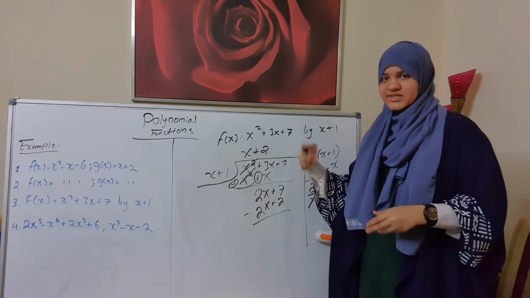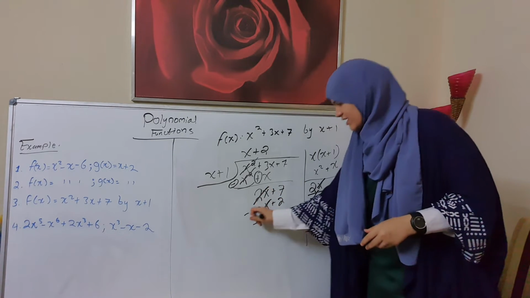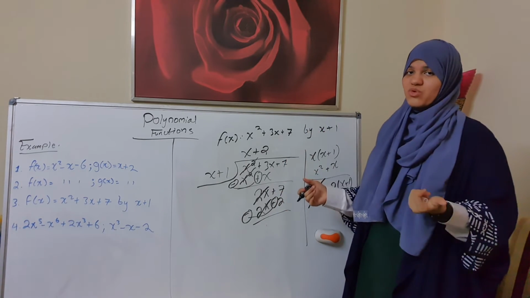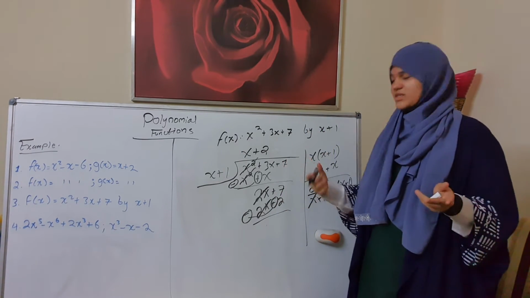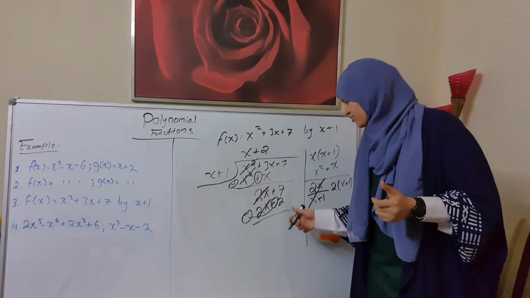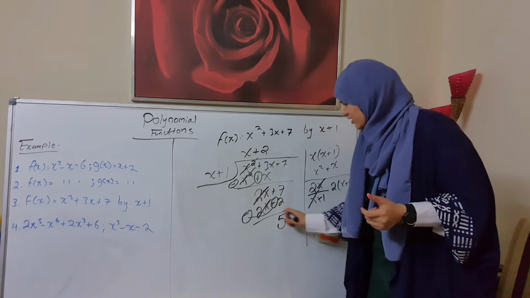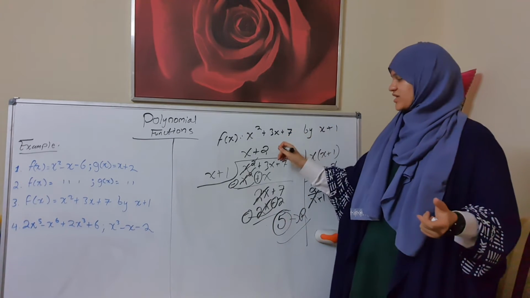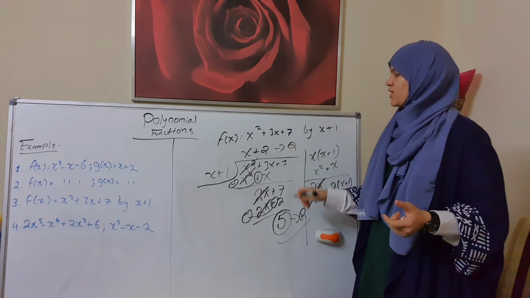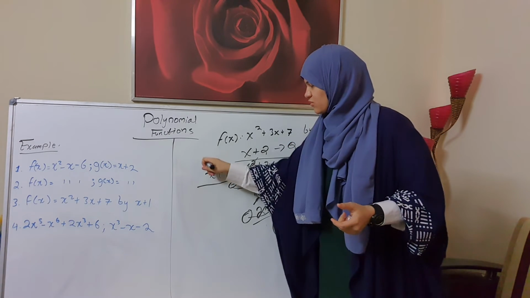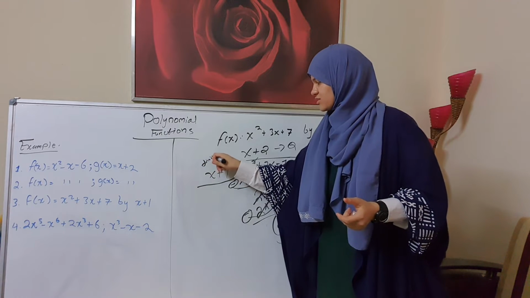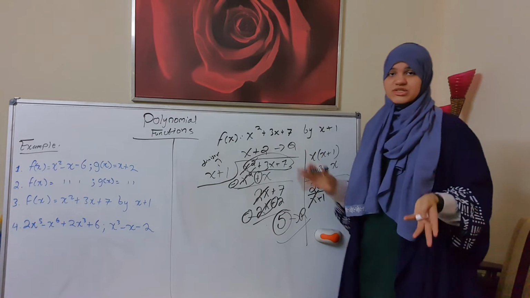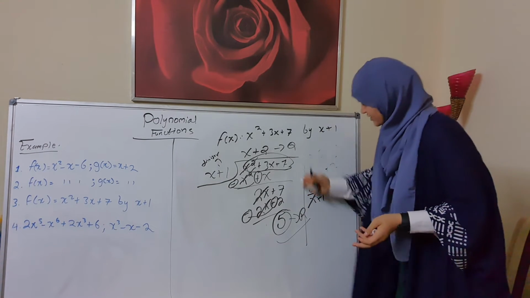Then negative outside, we'll cut 2x by 2x. Then this negative will multiply by this positive. So what we have here, positive 7 and negative 2. Of course, we'll subtract them. So the last answer, to be what? It will be 5. So the remainder, what we get here, it is 5. And the quotient, what we get here, it is x plus 2. And the divisor, already we have it, which is x plus 1. And this is the dividend. Now, can we put it together in the final answer? Yes.